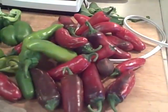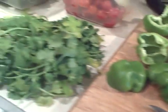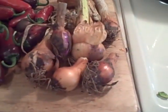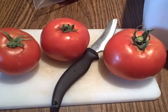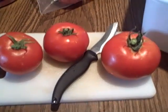Okay, so we got some hot peppers and bell peppers, cilantro, and basil and oregano now. And got that. Sage. It has to be the sage that is. These are so big and beautiful. We're going to just leave them whole for sandwiches. Oh, that'd be good. What are we going to do with all the extra tomatoes? You just put them in the freezer whole. And then when you want to peel them, if you wanted to peel them, you take the frozen tomato, drop it in boiling water, and the peel comes right off.